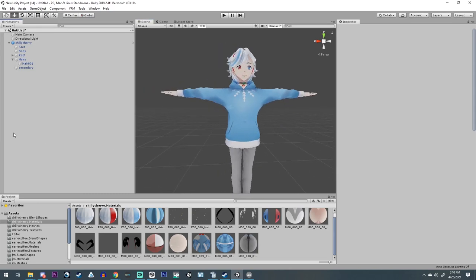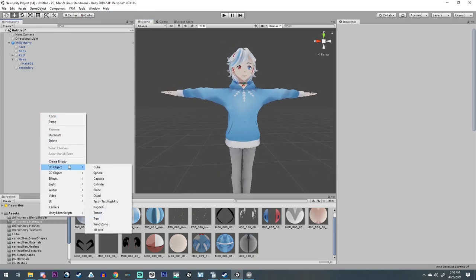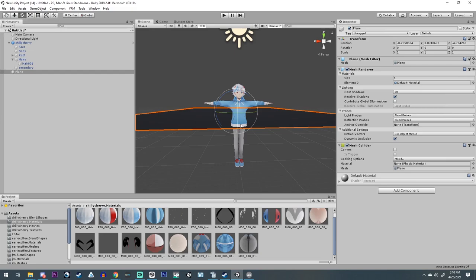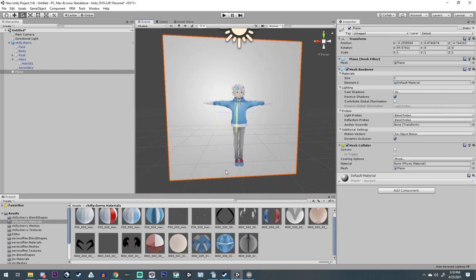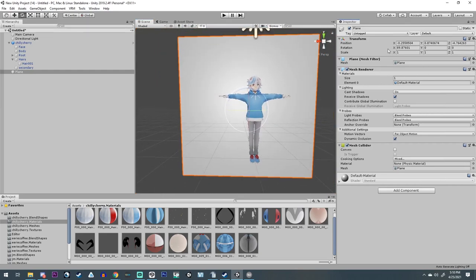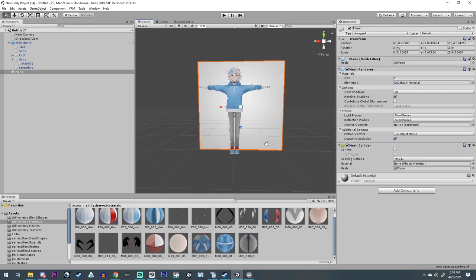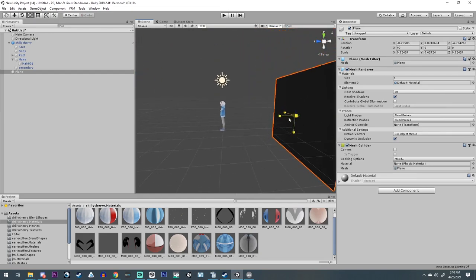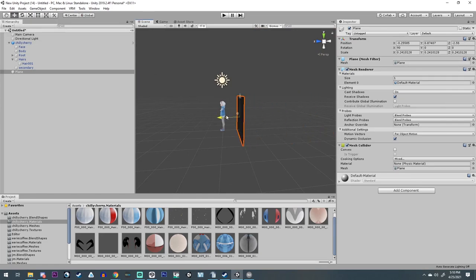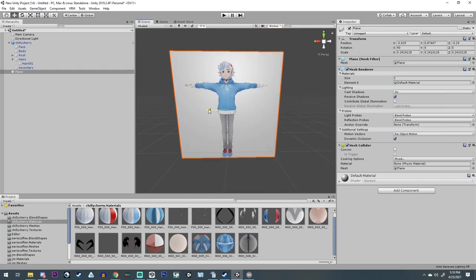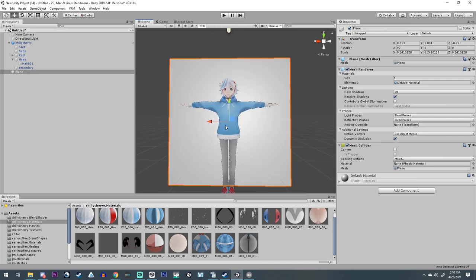Instead, I'm going to right-click on the hierarchy and insert a 3D object of a plane. Then I'm going to rotate it up, like that. I want to get it as straight as possible. That's fine. If I really wanted to, I could just type 90 over here. Then I'm going to scale it down a little bit and pull it in as well. We definitely don't need it that far away. These are just some slight adjustments to where I want this.